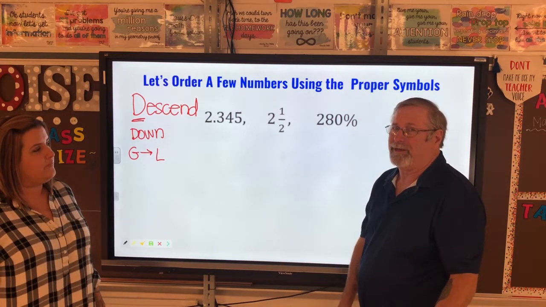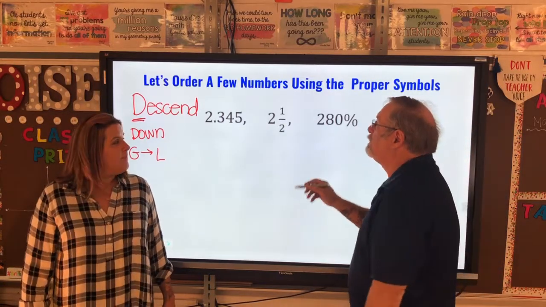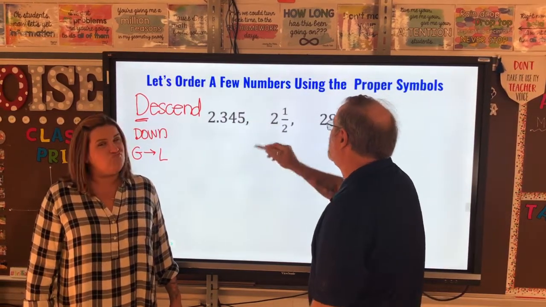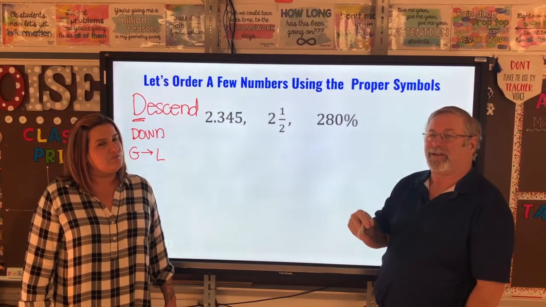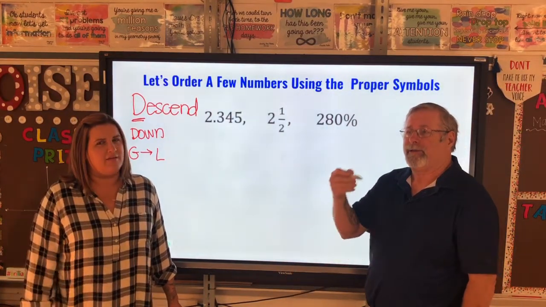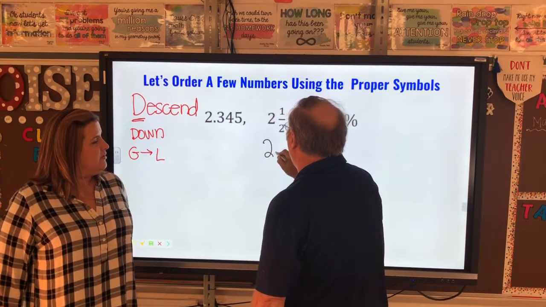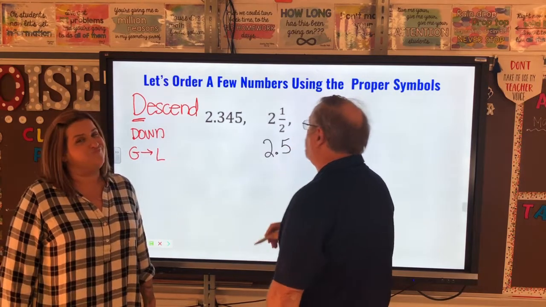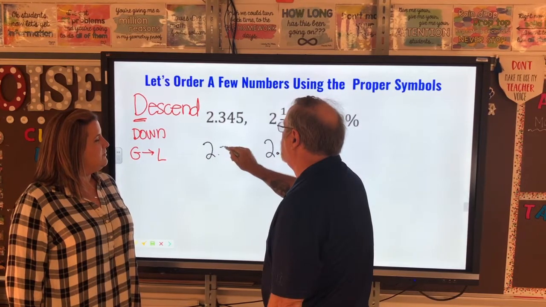I like decimals because I think decimals are like a nice, easy, middle-of-the-road thing to use. Yeah. So, I already have one decimal, so we're just going to leave that one alone for now. 2.5, I'm glad we put 2.5 in here because that's an easy decimal, right? Yeah. That's 2.5. Okay, now, this one has three decimal points, right?